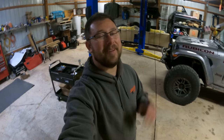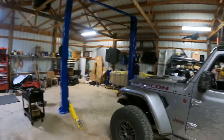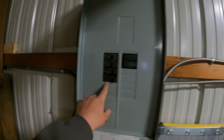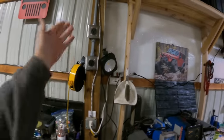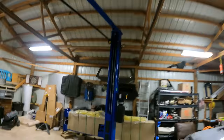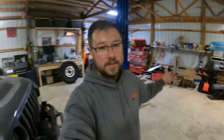Later that night the electric company came out and finished up the job, and we now have full power to the shop. I've been busy wiring everything up for the lift, switching all the lighting and receptacles over to the new power box. I converted the old stuff to handle the load, added a 220 breaker, and ran two outlets side by side so we can have both a plasma cutter and a welder plugged in. Then I ran it over to the lift. There's still plenty of room in the electrical box and more electrical upgrades to come, but for now the lift is finally working.